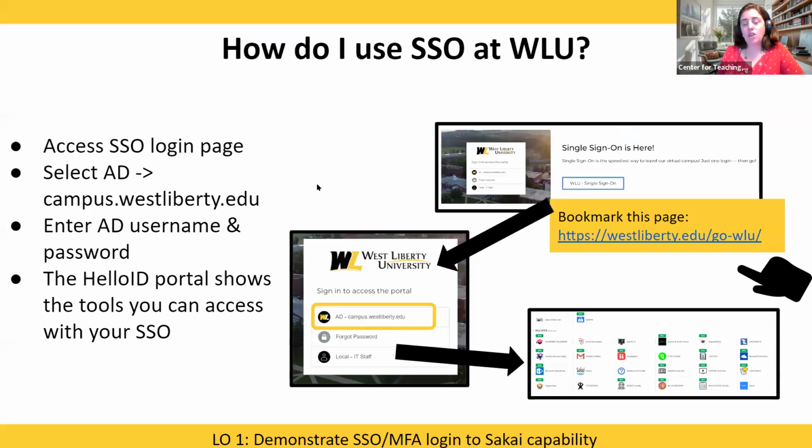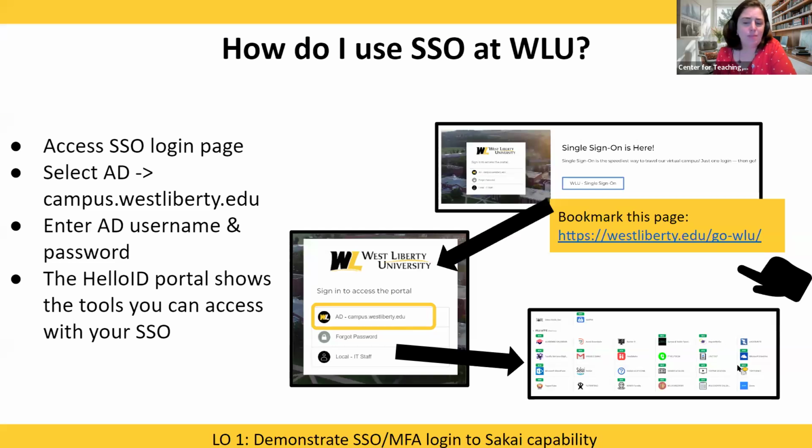Now that said, once you get to this account, typically on our homepage at westliberty.edu, which I will put in chat because you will probably need to bookmark it, we'll use it heavily. This single sign-on portal, when you click here, a pop-up window will come up, and you need to select this AD because it's looking for the Active Directory account and your password, and it gets you access to what is called a Hello ID portal.